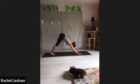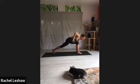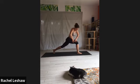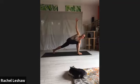We'll step the right foot forward for another twist, possibly the same simple one you did before, or same idea, but you're going to have your left arm on the outside of your leg, which seems like it shouldn't be that much worse. Then you go to try it and it's like a whole other ballgame. So to get that, I roll the flesh of the thigh in, then I can get my armpit closer to the thigh, because we need the entire arm available. Otherwise, the floor is too far away. So wherever your left hand is, you're just going to try to stack your right arm on top of that. Take two more breaths. Swing that right hip back.